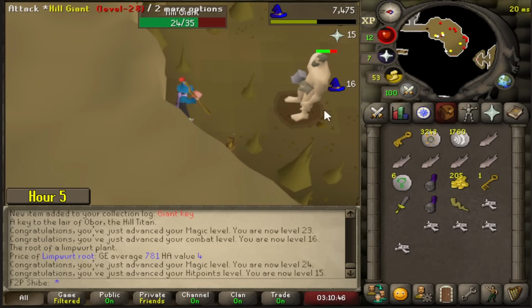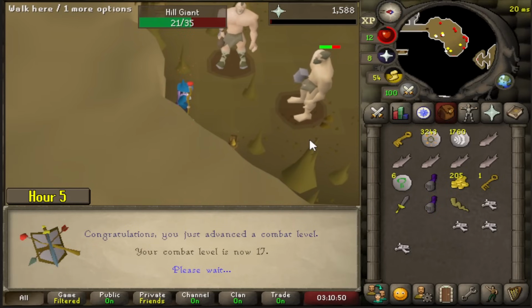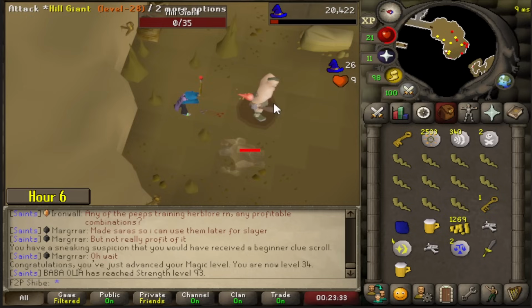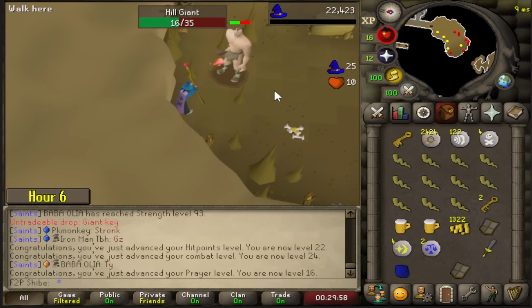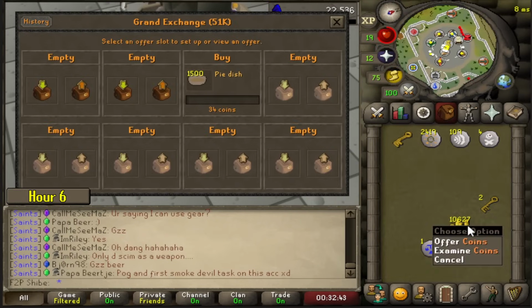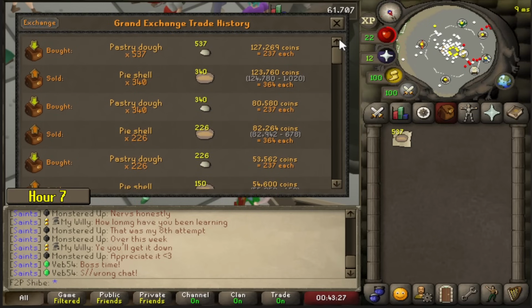So I abandoned that idea and then went to Hill Giants. I gained a whole bunch of hit points, prayer, and combat levels here, which was super useful, and I even managed to get my first Giant's Key for Obor later on. Around hour 6, I was planning to log out, so I invested the GP I had into pie dishes. Then I logged back in the next day and made some quick pie shells to bump up the GP stack again.